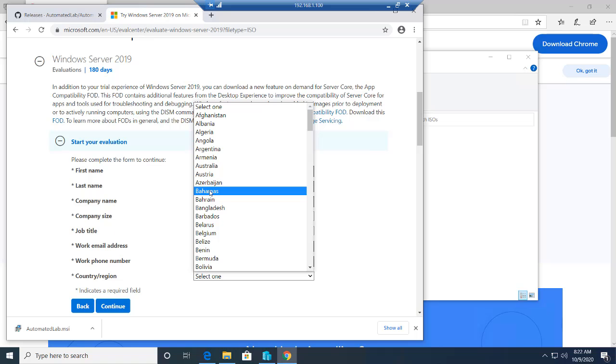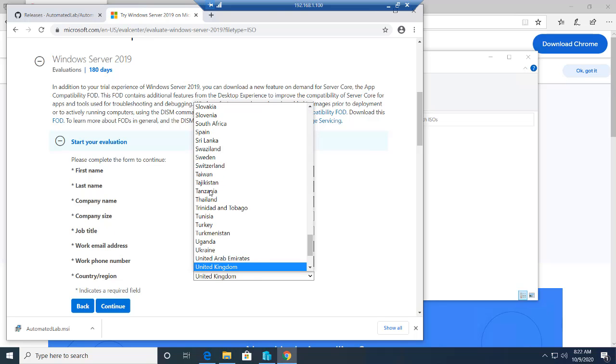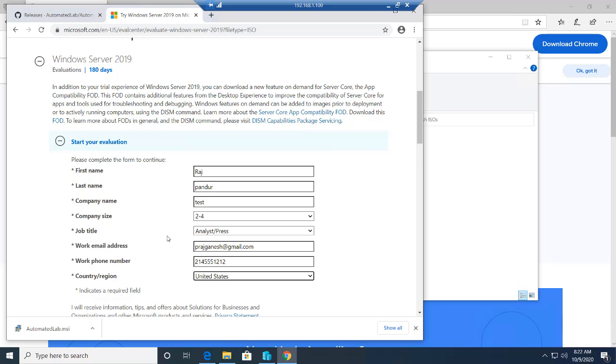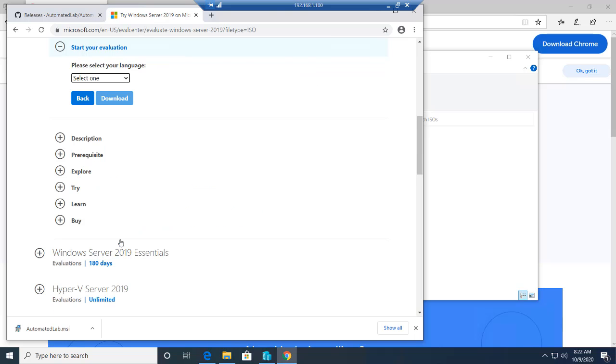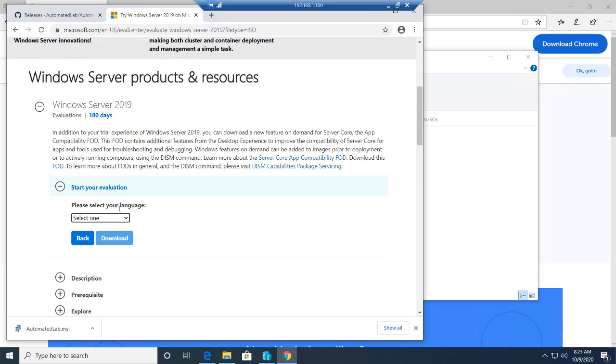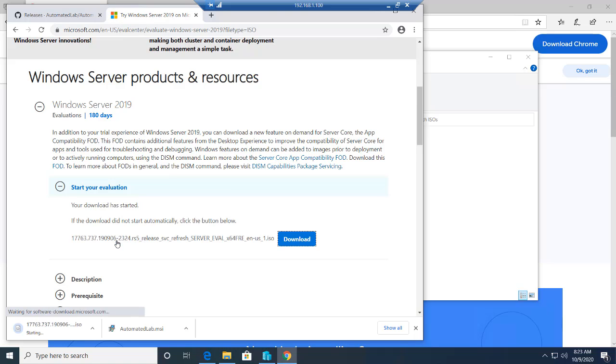I'm going to say United States and continue. Feel free to choose the language of your choice, but I'm going to pick English here and then download. This is a 4.9 gig file, so it could take a few minutes to download.